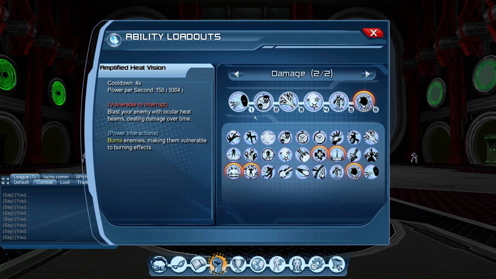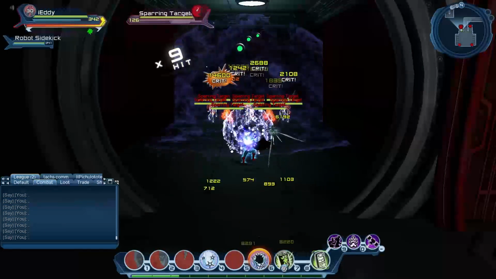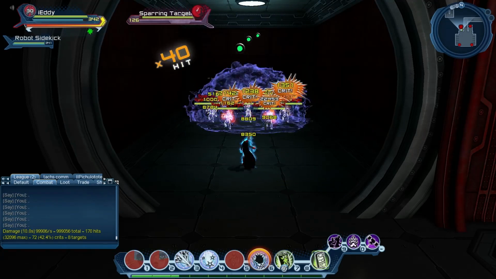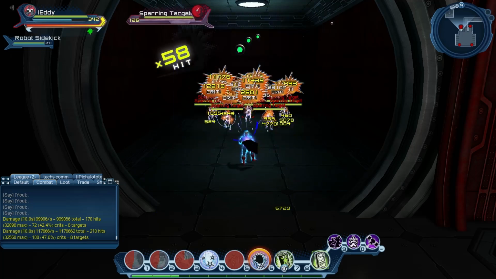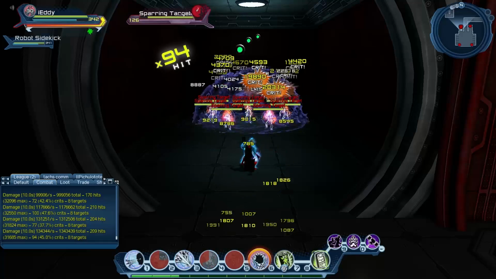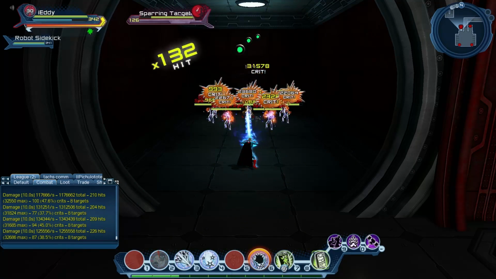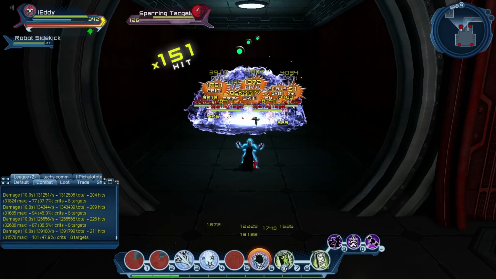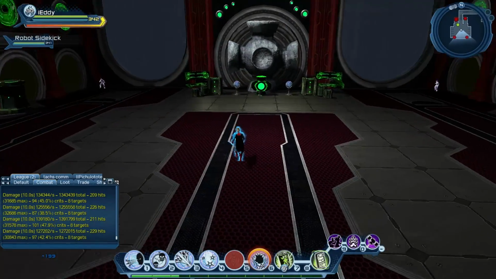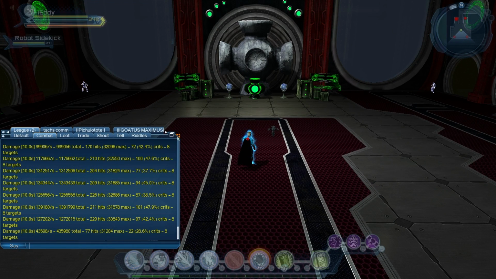Now let's go to the sparring target and look at the numbers. So we have 139k, around 140k basically, and 134k, 131k, which is not bad, but compared to the other powers, it's not much.